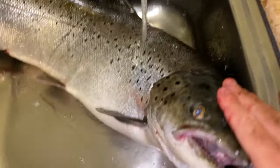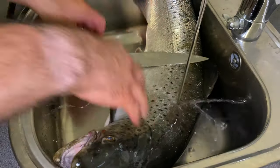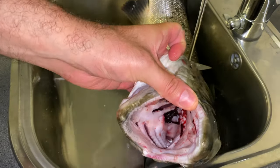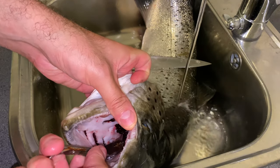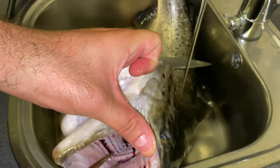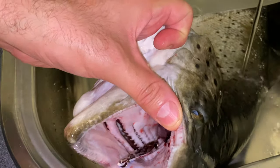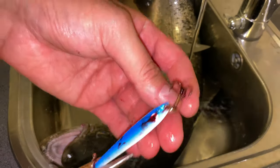Thank you, beautiful sea trout, for your sacrifice. You won't go to waste. First, let's remove the lure from the mouth because I didn't manage to remove it earlier. It was really deep. It's really fallen in, as you can see. You're kidding me? The lure is off now by itself.